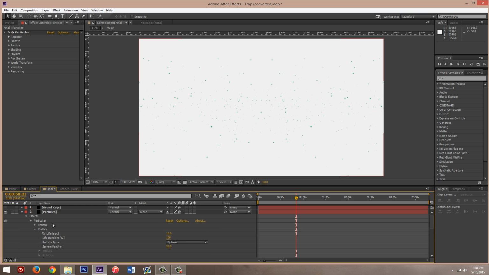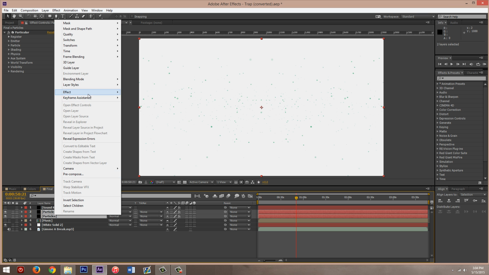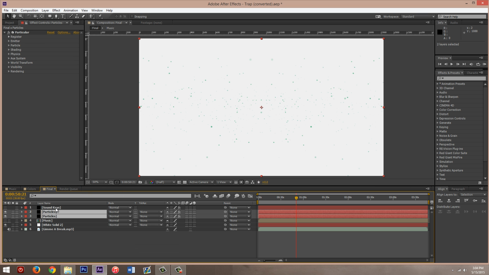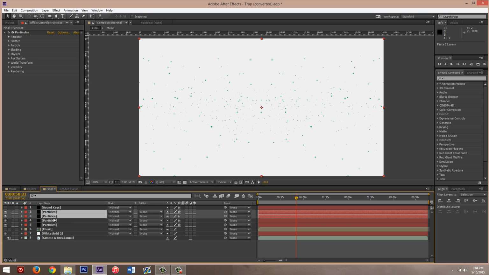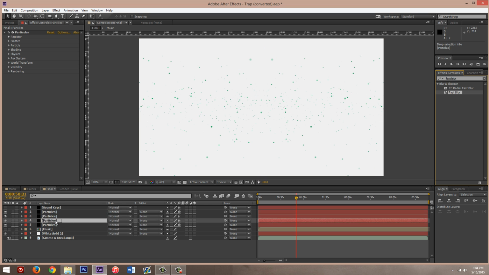Okay, there. Also, another thing you could do, if you wanted these to be small but show up a little more, is select both particle layers, copy and paste them. So Control C, Control V. And then you select the two copies right there. Go to effects and type in fast blur. Then you take that and put it on there. It'll only go on to one, so you put it on the first one. Change it to like 30, I think would be a good number.